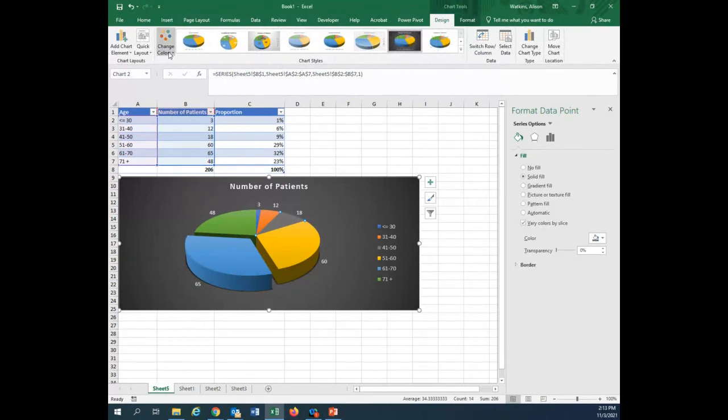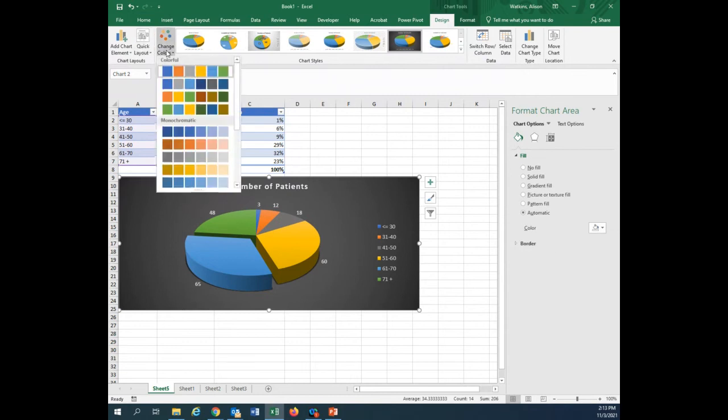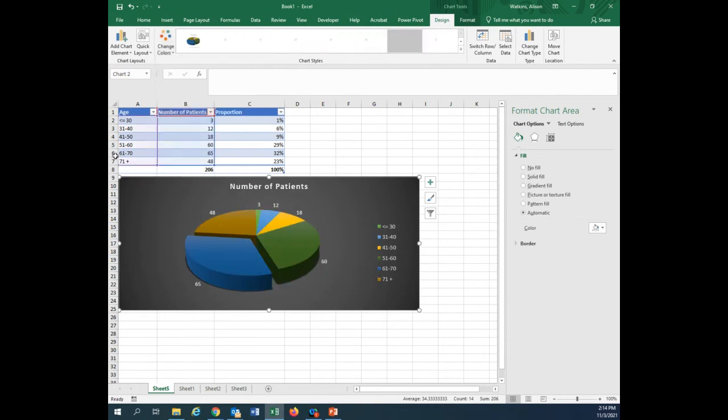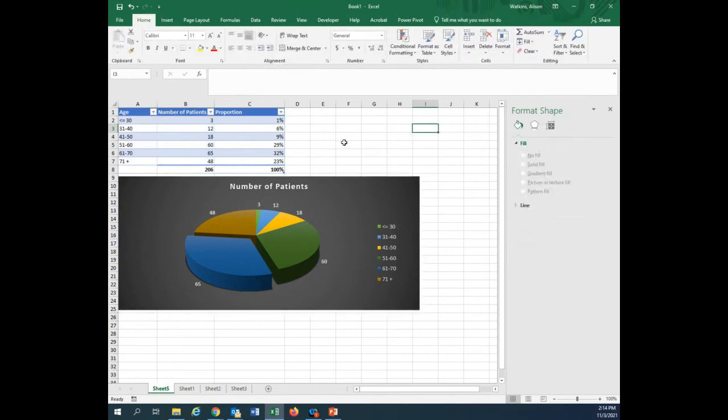Matter of fact, I could come up here to color change and go with a monochrome where they're in the same family of colors, just different tones. Not my favorite. There's some darker versions of those primary colors, kind of like that. Do you see how you can change it up? And there we go. All right, looks good. Okay. All right, so that's a pie chart.